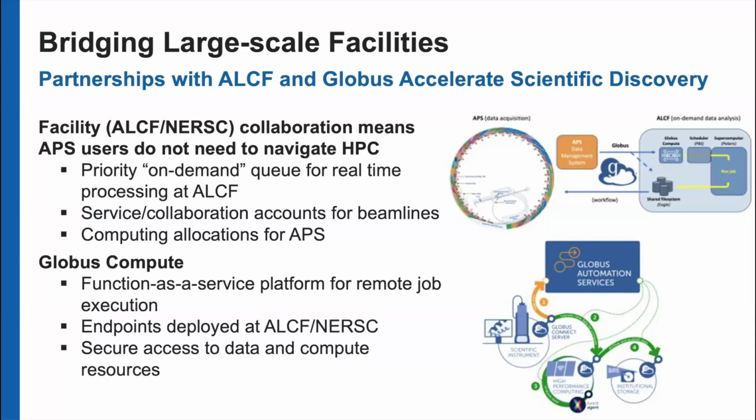And what does this really mean? The impact for us is that our users do not need to navigate the ALCF world. They don't need to be HPC experts. They don't need to apply for separate computing allocations, which they might not have the resources for. They don't need to spend all of their time during the experiment managing their compute.